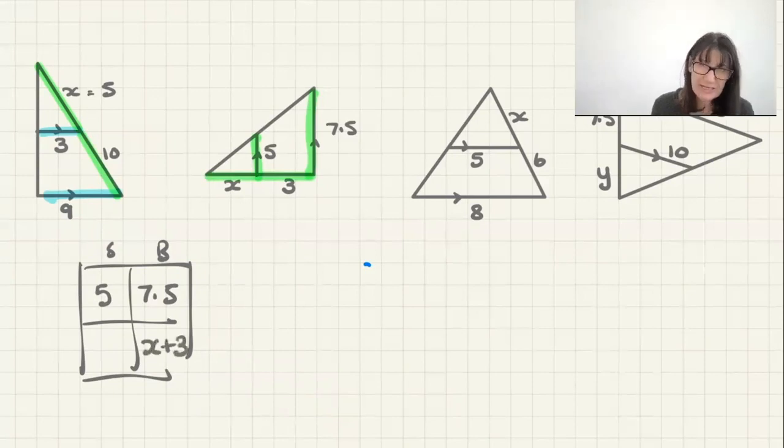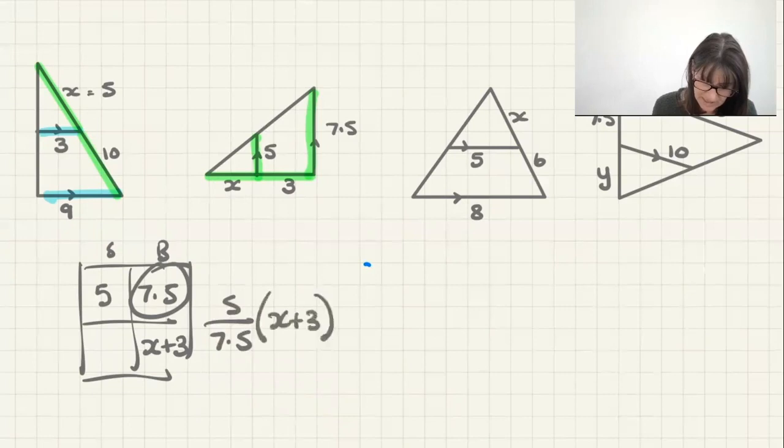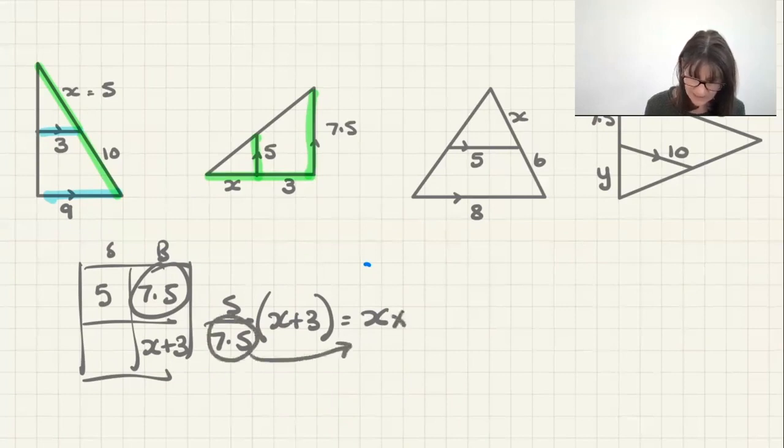And like I say, you can either leave that blank or you can fill it in with the x, okay? So I'm going to leave it blank, I think, this time. That's my trap number, 7.5. Going to pop the 5 over at the top, put my x plus 3 in, I know that's got to equal x. And then I can start to go on and solve this. So get rid of that divide first of all. So divide will land as times. I've now got 5 times x plus 3 equaling 7.5x.